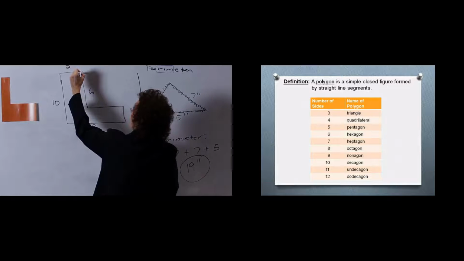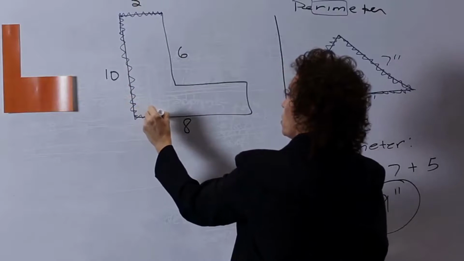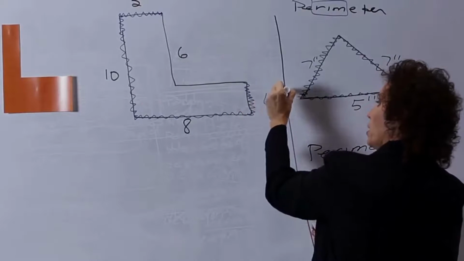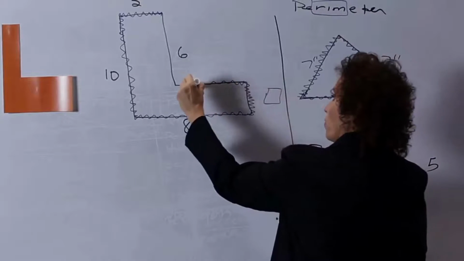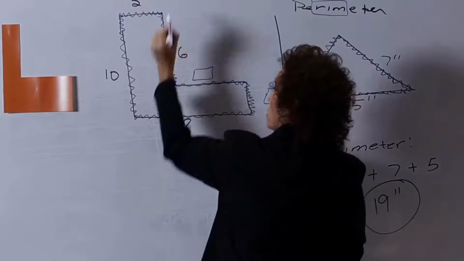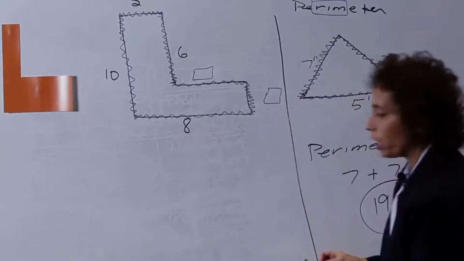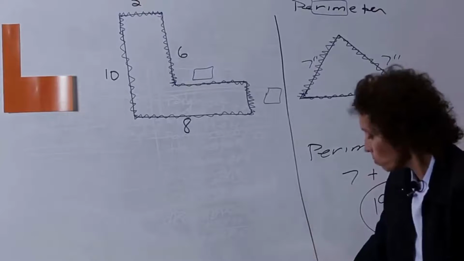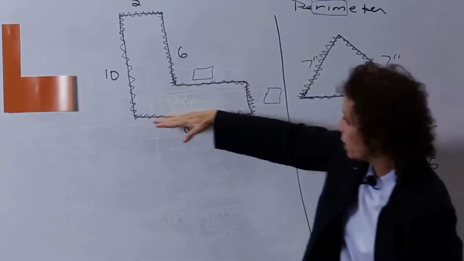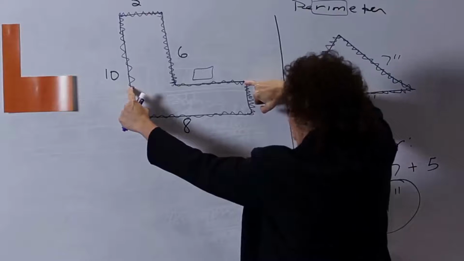To find the perimeter, I'm going to walk around the figure. So far, so good. Ah, but here's the problem. I need this side, and I need this side. I have this side. So this irregular shape, I can get the perimeter once I have these 2 sides. So let's think about this. Since this side is going horizontally, I'm going to look across horizontally, and this side from here to here is 8. So that means from here to here has to be 8.